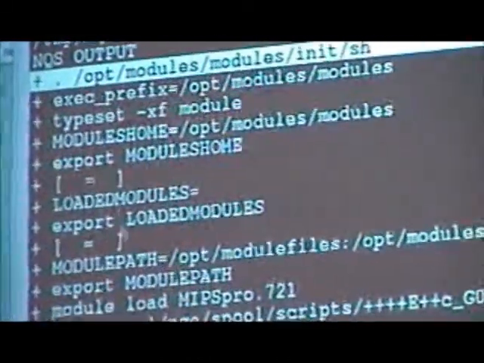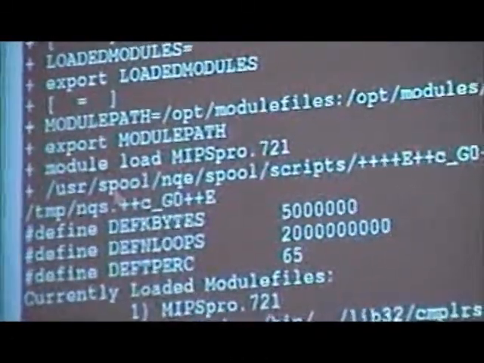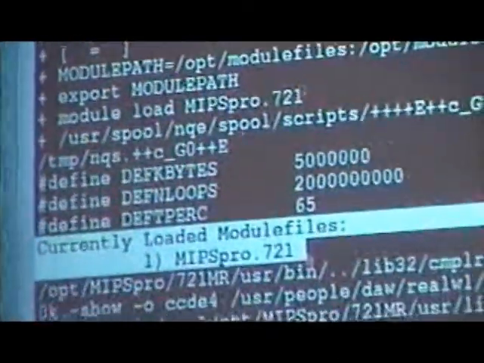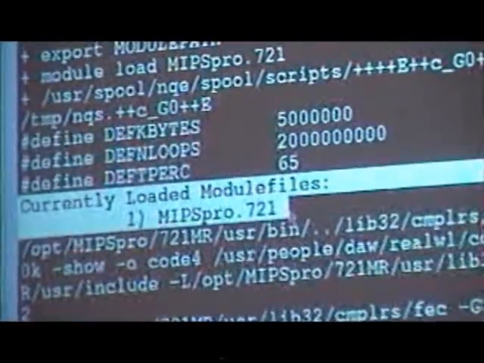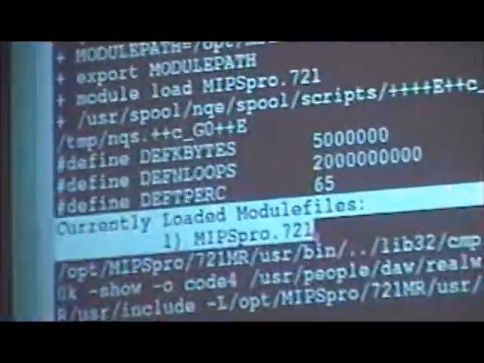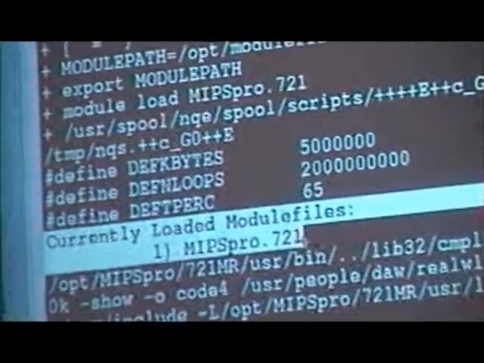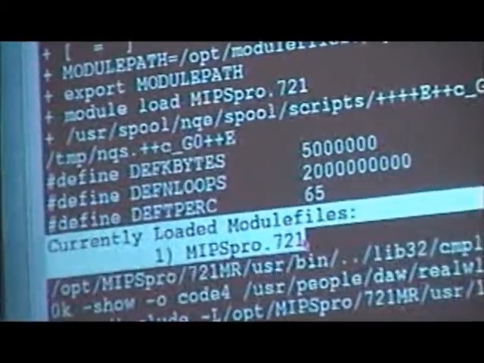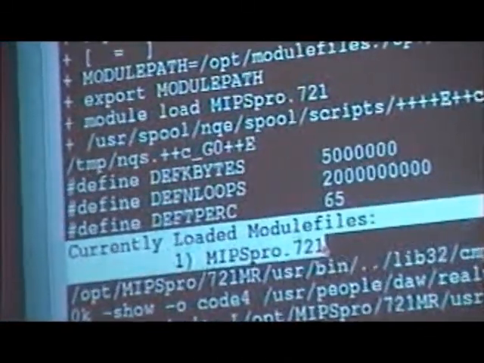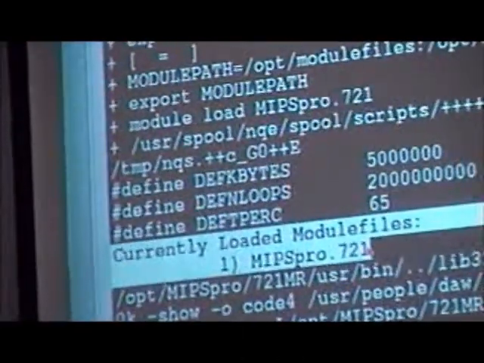So some of this stuff was in my .login. Basically something called modules that we'll get to a little bit later. And then here I actually see the module loaded. I'm running with a 7.2.1 compiler as my module choice. The advantage of modules is that it allows me to have multiple products on the system at the same time. So one user could be compiling with one compiler set and another user could be testing a completely different compiler and library set. Okay, so modules changes my path, my man path, and my library path.